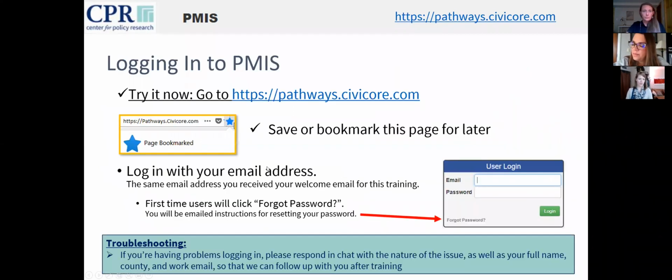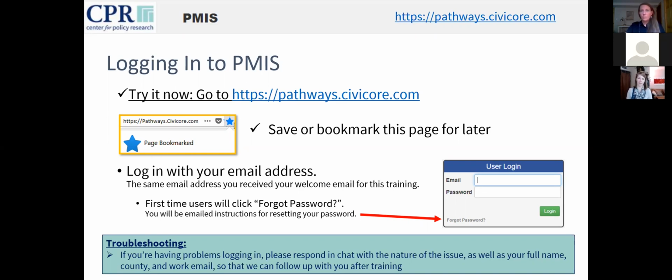So what I would love for those of you who are on a computer to do, if you can, we're going to pause here. Go ahead and try logging on. If you're on your phone or not able to split screen, then just try it after this. We just want to make sure that everyone has the ability to log on and get that first step out of the way. It's always hard to just try logging in for the first time.